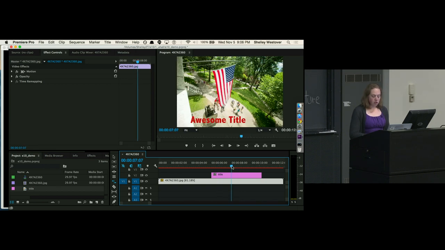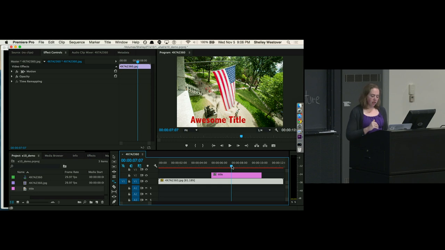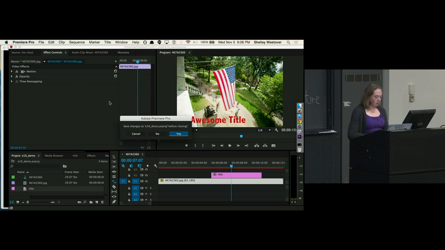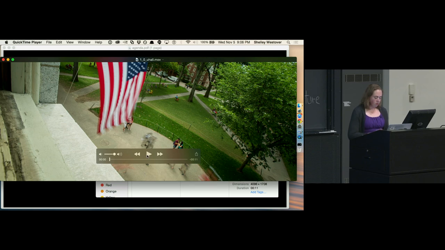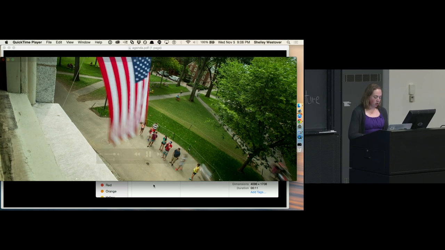So like I said, you can add music behind this. You can add titles behind it. You can add transitions behind it. You can change the length of it. This one, it's not changing the individual files themselves, it's changing it as a movie. So I could probably calculate how many photos are in this movie and then figure out how long I wanted each still to last, but that's math and I just sort of wing it a lot of times. But so that's the time lapse. I don't need to save that. This particular time lapse was created for CS50, the course I work for. And I wanted to show this because it's pretty cool.